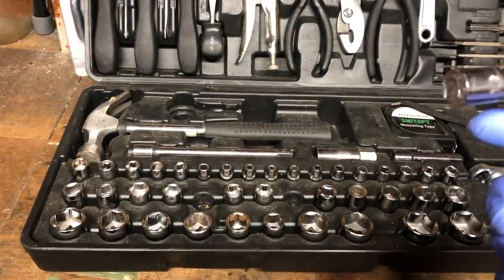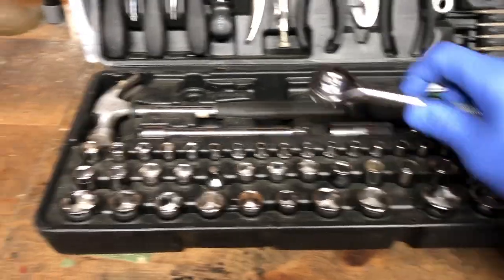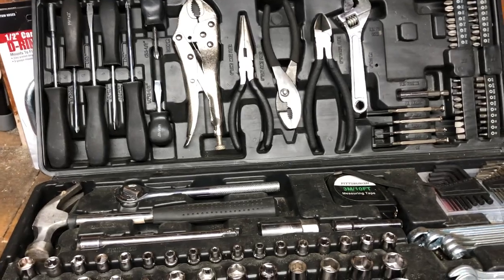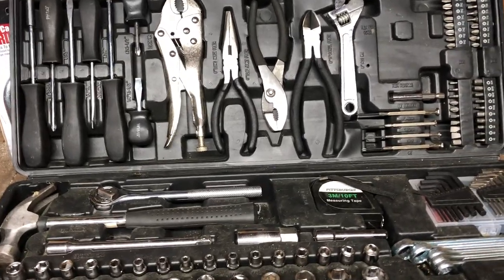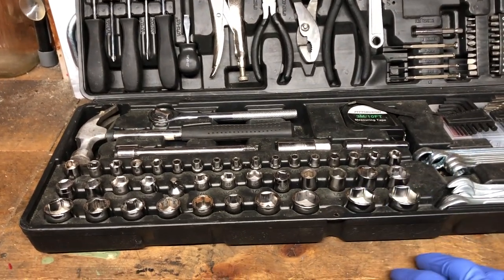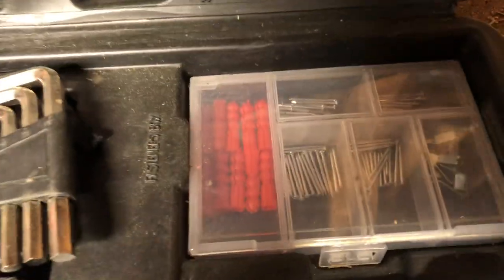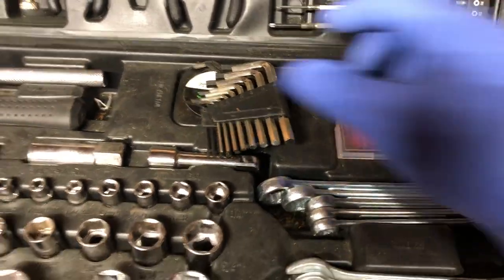The good thing is when you need a couple of different tools to complete a job, this set will most likely have you covered unless you're doing anything big. I've worked on air compressors with this, fixed my lawnmower, did the snowblower, and worked on a couple things on my truck. It has really held up — I haven't snapped anything, though I haven't wrenched anything too hard since it is a cheaper metal. They probably get to 130 pieces by including picture-hanging pieces, nails, and stuff like that.